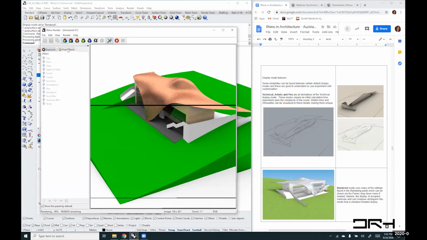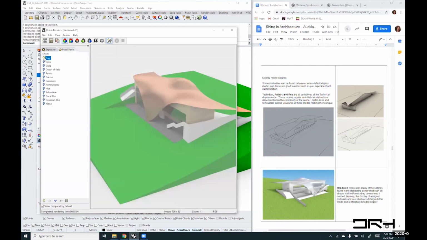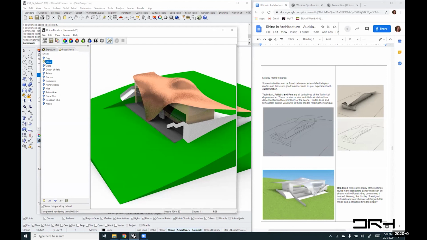If you want to add a certain effect to your scene really quickly, once this finishes the render here, you can just say I want to add a bit of a fog, a glow, some glare. I don't know if this one works here, but you can add noise, perhaps. So some of them will take a little bit of time to calculate.